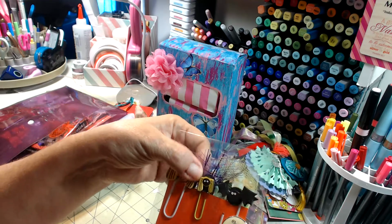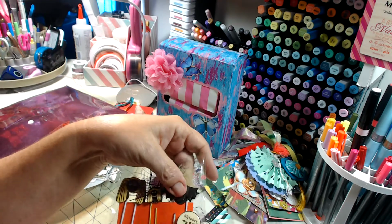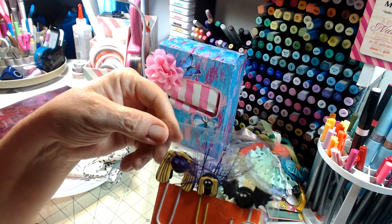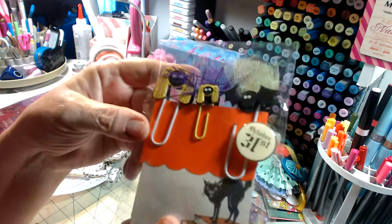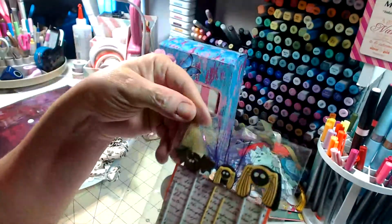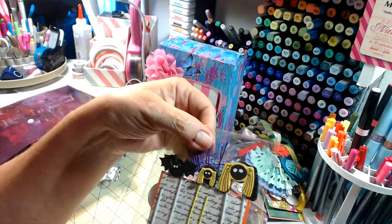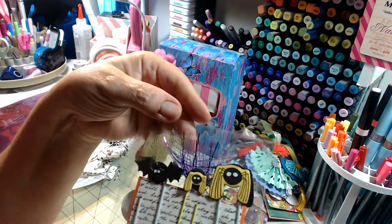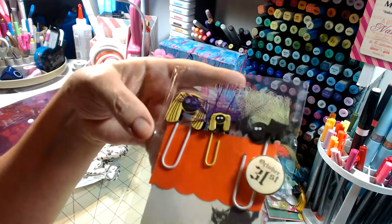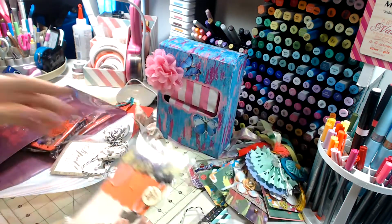And I've used these little spiders and bats to make her some paper clips. And I thought those turned out so cute. I've got a little tool on them. And those are actually little spiders. And aren't those cute? So I hope she likes those.